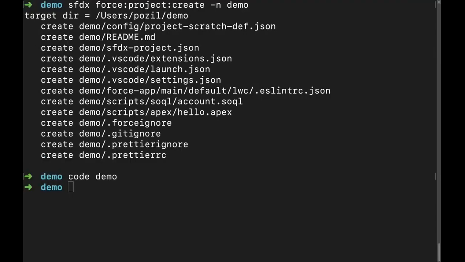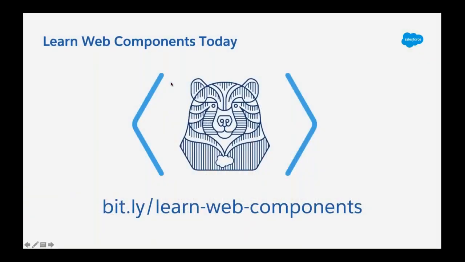That being said, let me now jump back to the slide and conclude. If you want to learn more about Lightning Web Components, we have assembled for you a collection of learning resources, and you can access those learning resources by going to this particular link here. The idea is that these web components can be learned from different angles.